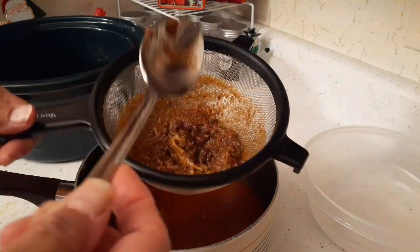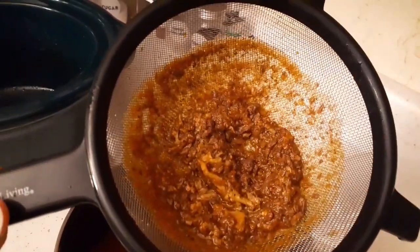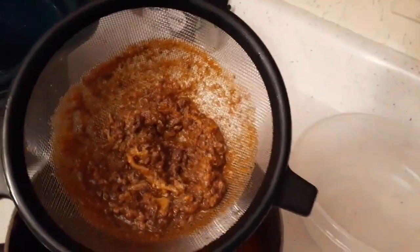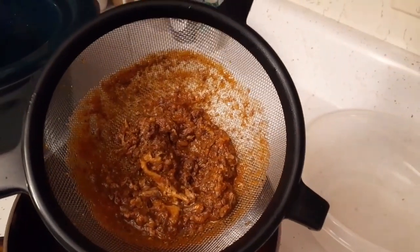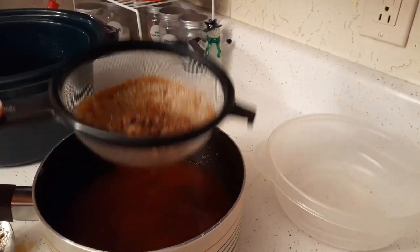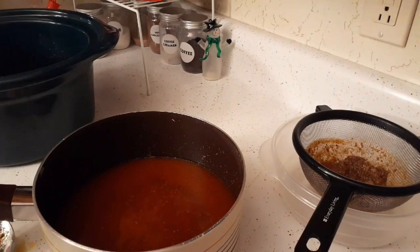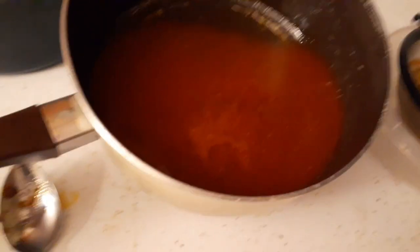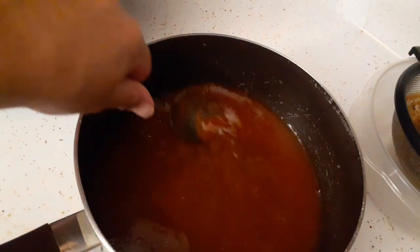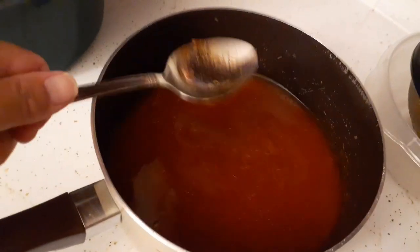All right, so you can see what I'm left with is just a clump of stuff there at the bottom, and I'll sift through that. Maybe there's some salvageable meat in there. So, all right, just going to put this to the side here, and you can see all I have in there is juice. So good to go there.